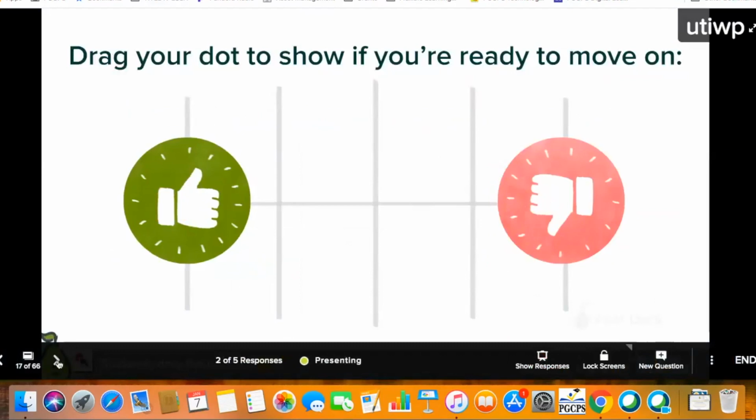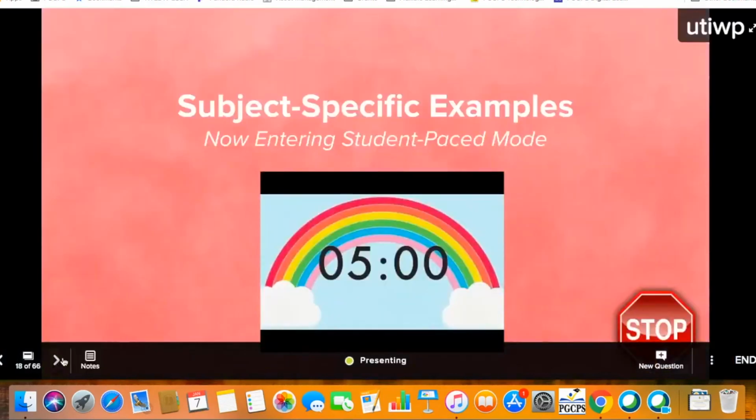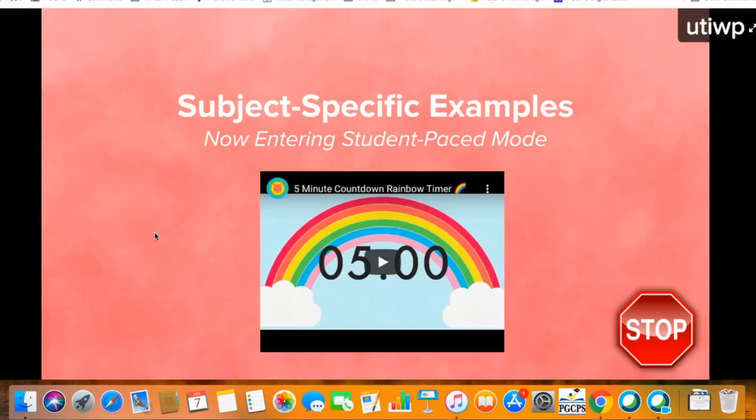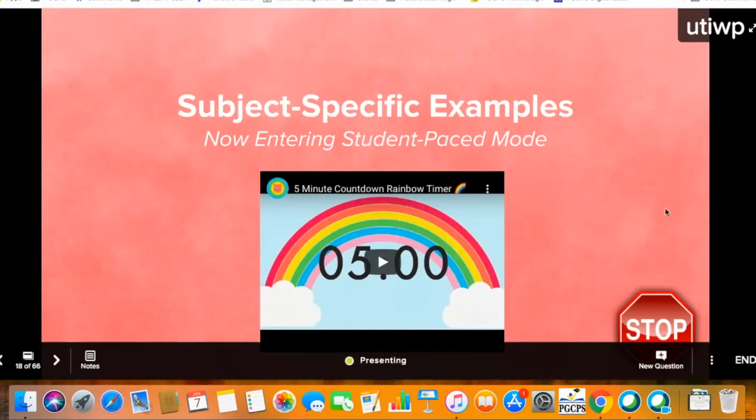So the next thing that we wanted to show you is we have been doing this as teacher pace so far. There is an option to allow for students to move at their own pace and create a student pace opportunity. So we want to give you a moment to go through some of the templates at your own time. We said that we were going to do about 5 minutes, but we'll estimate about maybe 3 minutes for you to click through and see some of the different examples that are there.